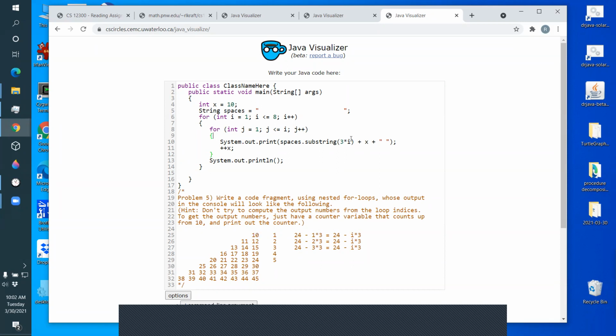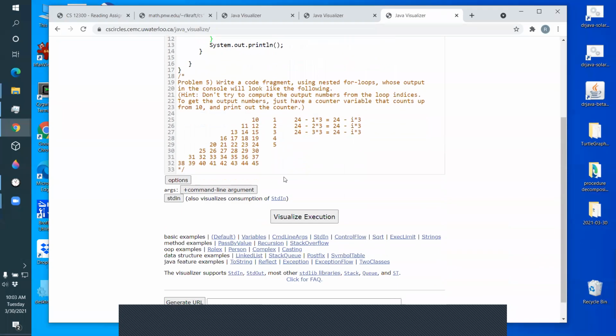Then in row 2, I'll take off 6 spaces. So in row 1, I'll take off 3 spaces. In row 2, I'll take off 6 spaces. In row 3, I'll take off 9 spaces. Okay, so there's got all the spaces in it. Okay, let's see if this works. I think this is right now. Let's try this one.